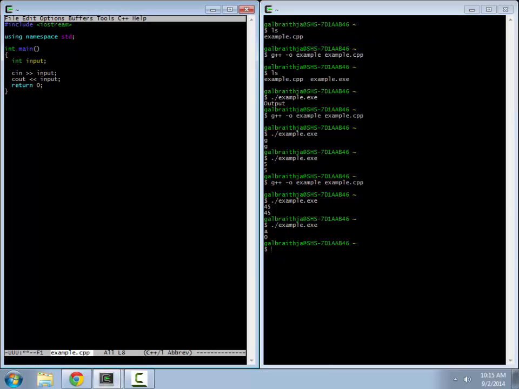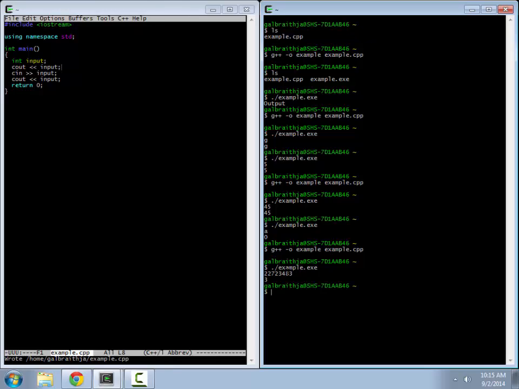So something that's different for those of you that have done Java is, what is initially an input if I don't assign it a value? It's a really big kind of random number. That's interesting. And then when I assign the value of 3 in and hit enter, it puts that in. So something to know about C++, if you ask it for an int, or any kind of variable for that matter, it does not clear out the contents of wherever this integer is located. The variable just has whatever bits are there in memory already, and it just gives it to you. And you don't know what's in there. So whatever is in memory, it just gives that to you. And it could be different every time you run the program, potentially.